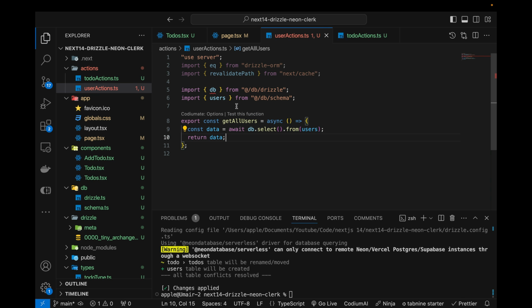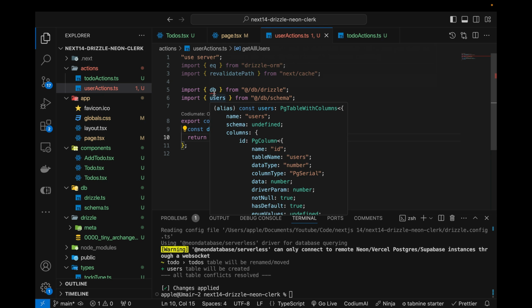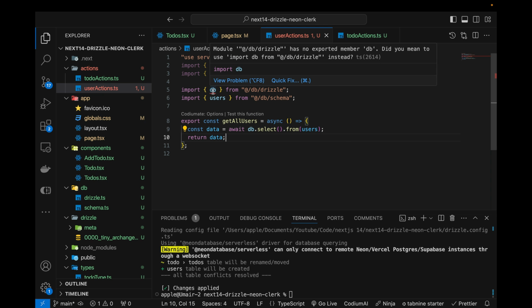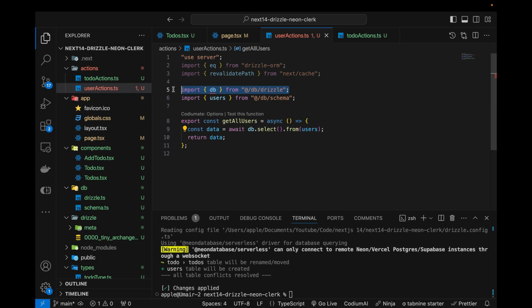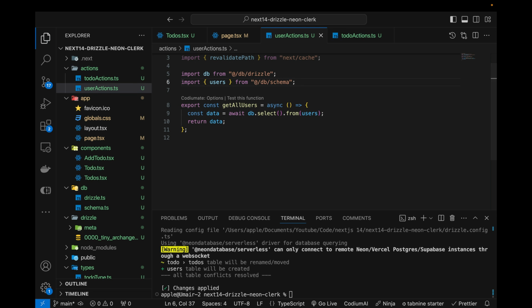Okay, so this is giving us this particular error. So what is the error? Drizzle has no exported member Drizzle. Okay, so here we can actually add it like this. So this is going to return us all the users.